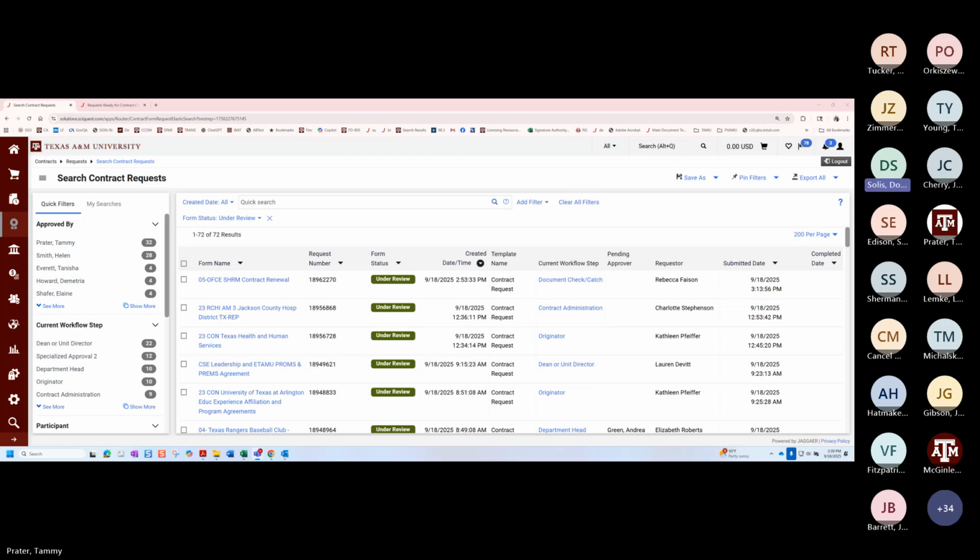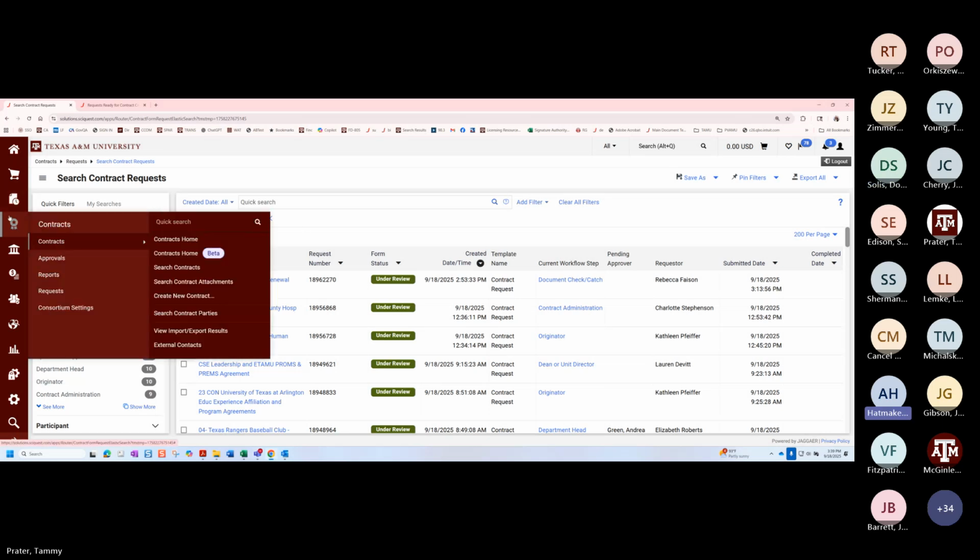So instead of, in the past, where everyone would complete a cover sheet and send me a cover sheet as a request, instead of sending a cover sheet or an email, this is where you're going to put in that request, in the contract module. Who is the contact at the system if there is a problem? Is that you, Tammy?